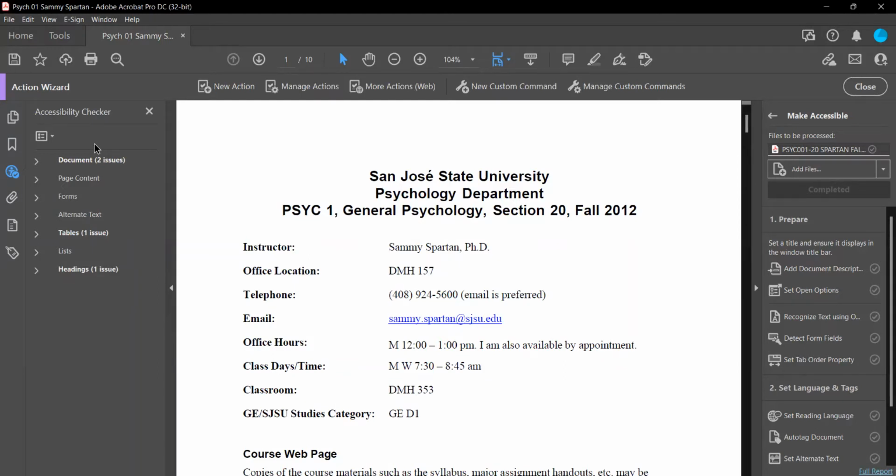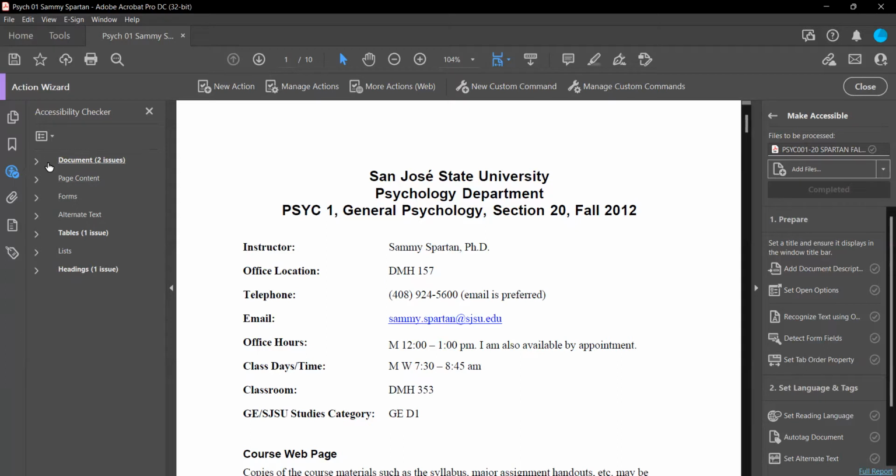I have created a document on how to fix the well-known problems that show up for every document I have encountered. This document is very simple and has very little accessibility issues. What we will do is go through each section and fix them one at a time.